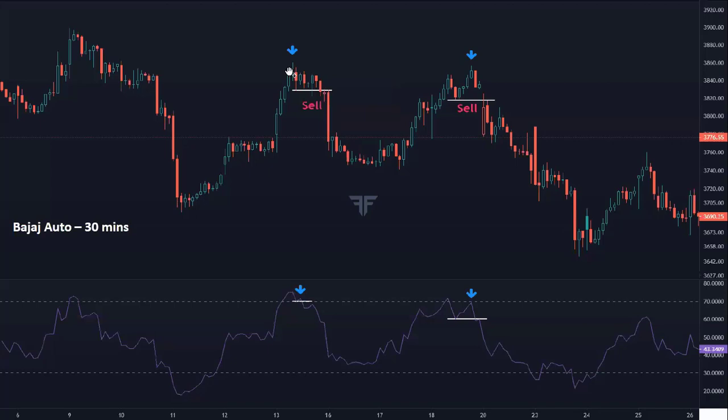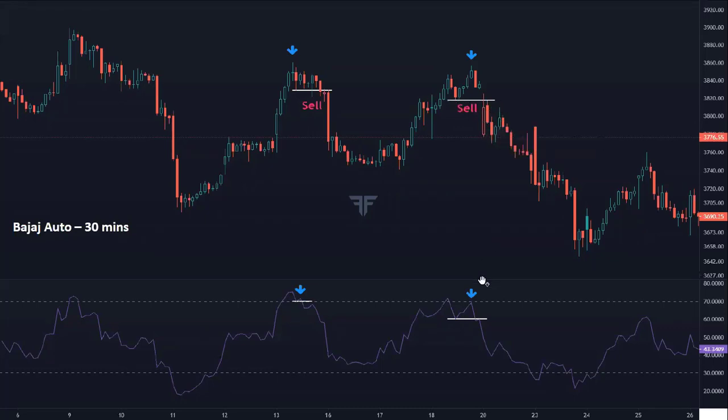Now, again, a similar sort of pattern happened over here as well. Here you can see price rallied, came down, rallied again. Now we have a sort of double top in price because these highs are coinciding near this high. Then price is breaking that trend line, as you can see in this instance.